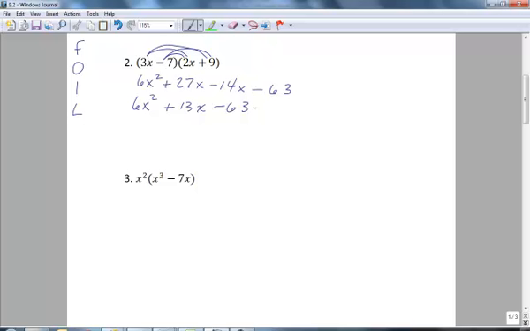Okay, number 3. Notice that number 3 is not a binomial times a binomial. It is a monomial times a binomial, but we better know this is the distributive property. So I'm simply going to distribute that x squared across. Let's start off with the first one. x squared times x cubed. Notice that the coefficients on both are 1s, so it's going to be 1. I'm not going to write that though.